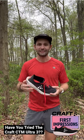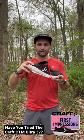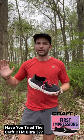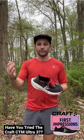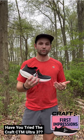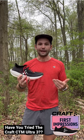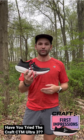I'm still a little hesitant on taking this on some technical trails, because if you look at this, there is no heel at all. With my ankles, I definitely need a little bit more heel support, but I definitely plan on taking that on more technical trails just to make sure my hypothesis is correct. But honestly, so far, I've been loving the CTM Ultra 3 from Craft.